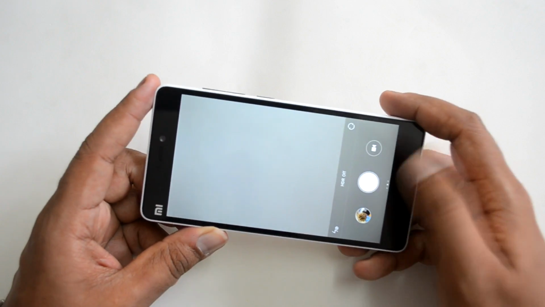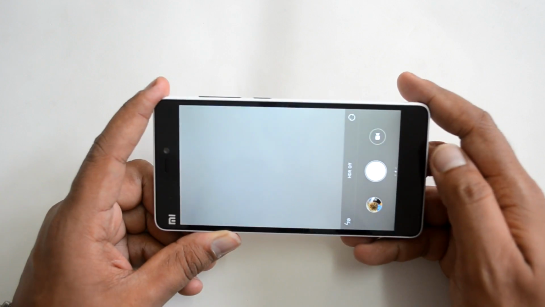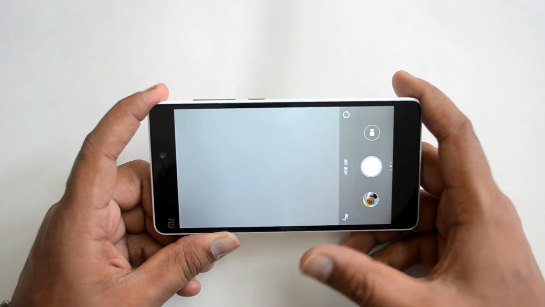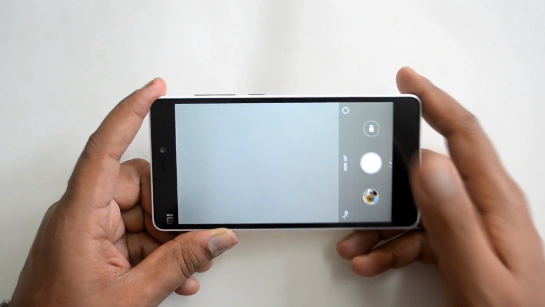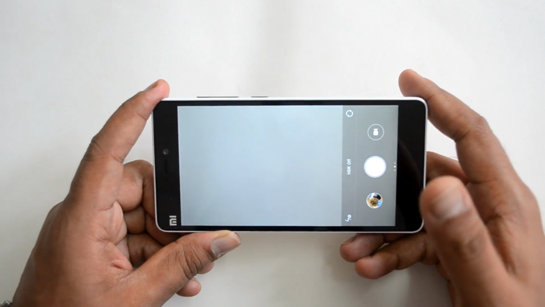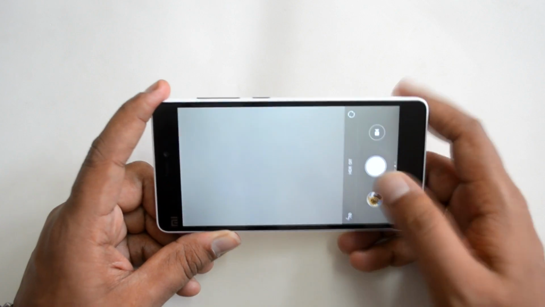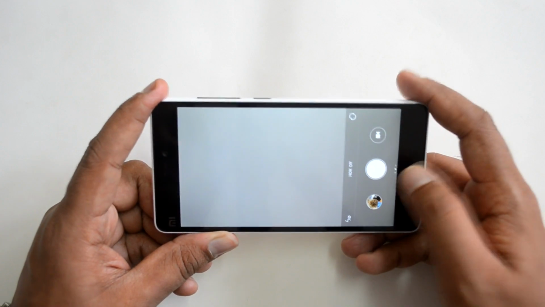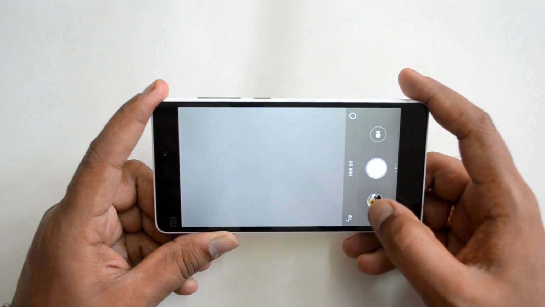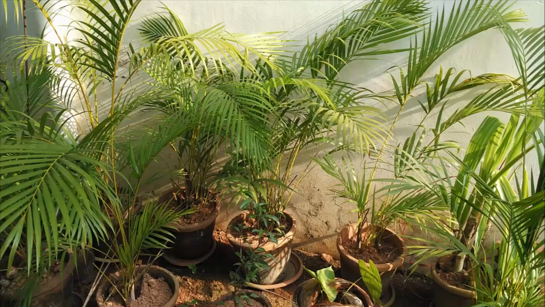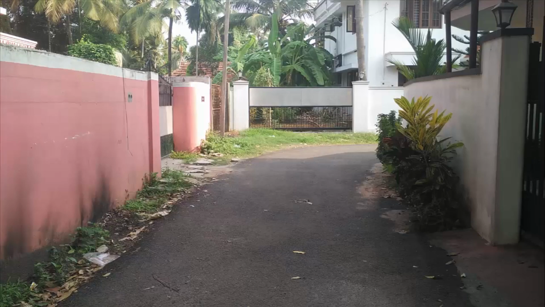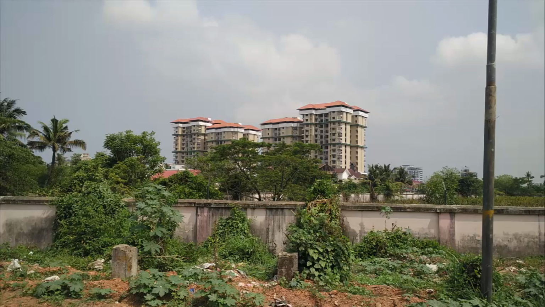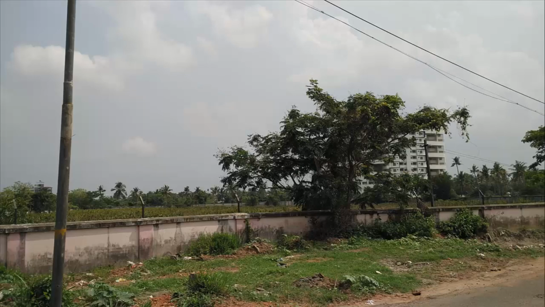Now let's go to the photos taken with this device. We have tested the camera for various conditions, including daylight, close-up shots, then low light, with flash and a lot of modes we have tested, and here are some of the samples taken with this device. As you can see from the daylight captures, the camera performs really well and the quality of photos is really good. The amount of detailing is also very good, and the color quality is almost natural colors, so there isn't any difference.